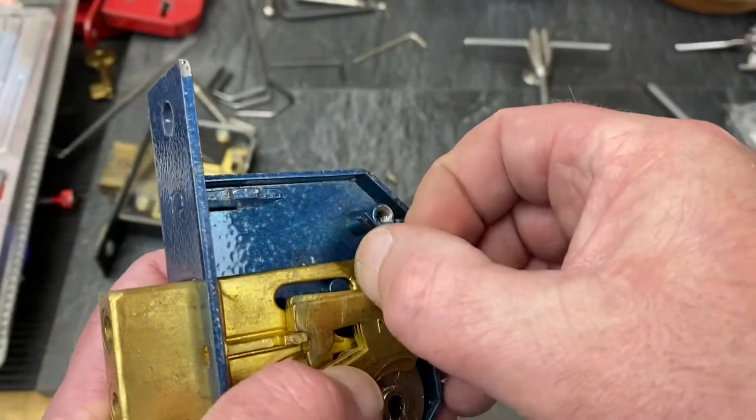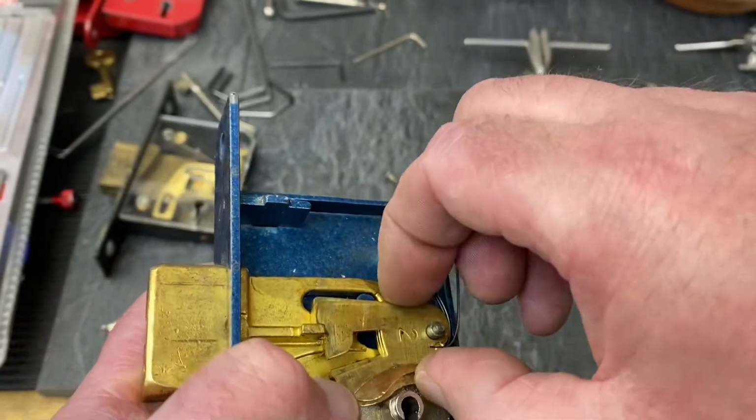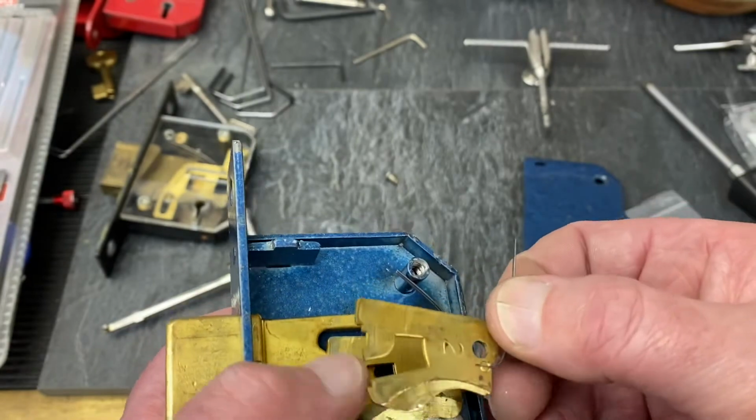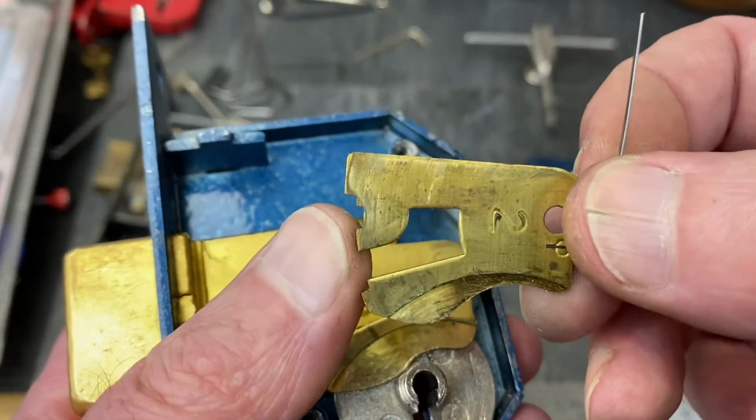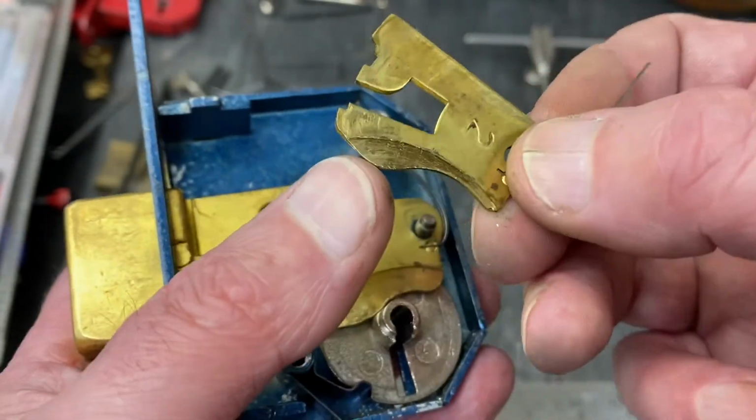But remember, guys, locksmiths out there have to open quite a few old locks, so they need to know these different things. Then we're back on. So we started off with a 1, we've got a 2, and then we're back on a 2 again. False notch on the top, and you can see where the cut into the levers is for key control.